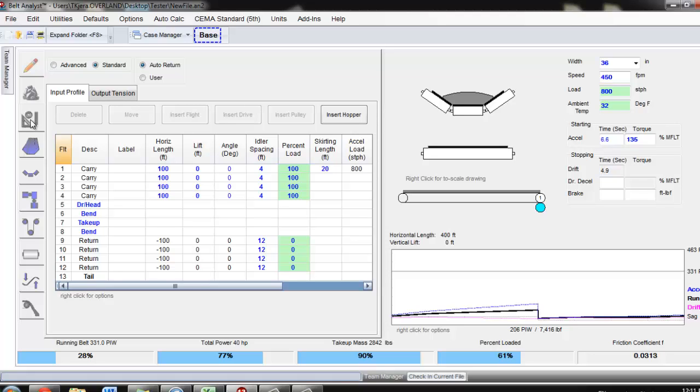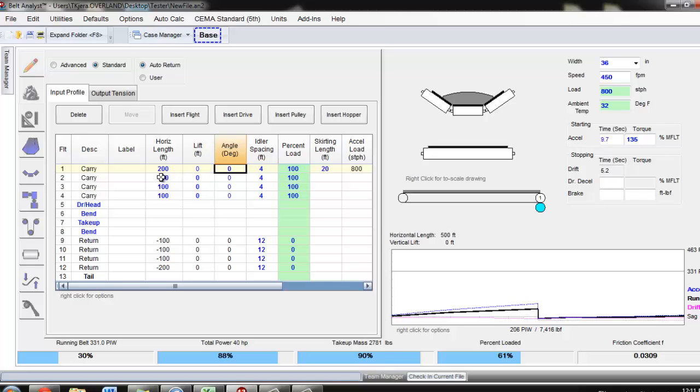So to do this, click the first box under the horizontal length and enter 200. You can then either enter 0 for the lift or for the angle. One will be calculated off of the other.